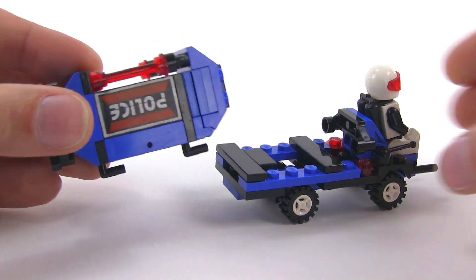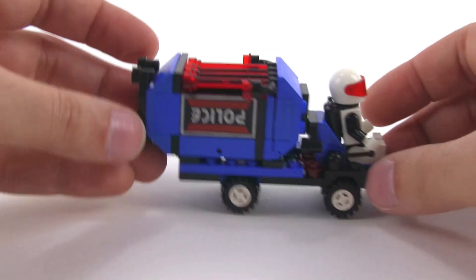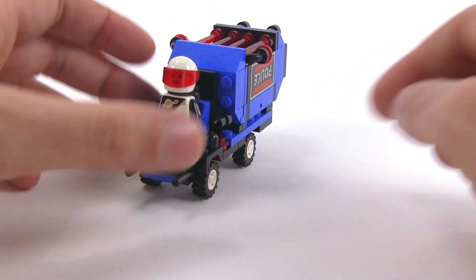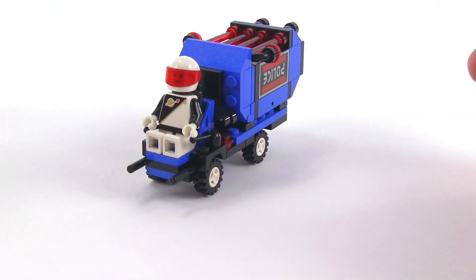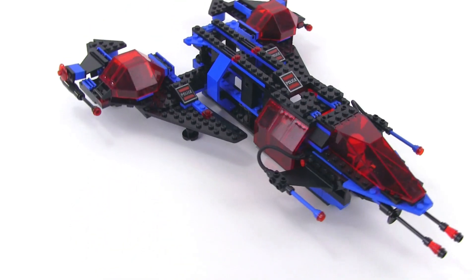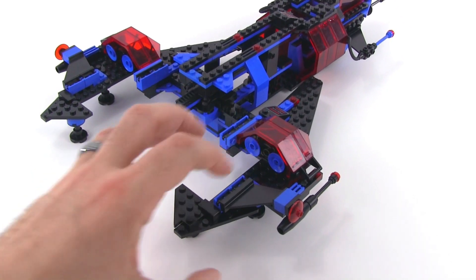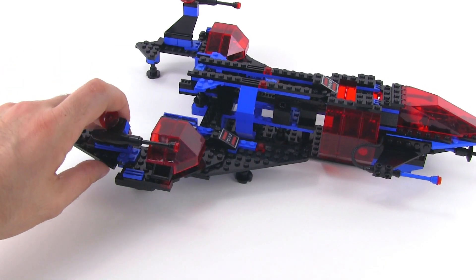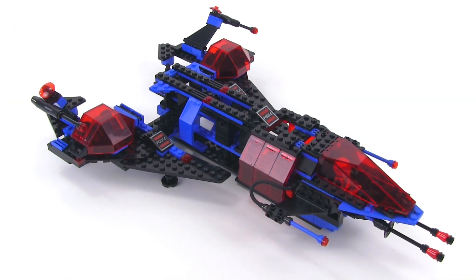That same strategy is used to attach the jail cell to the little truck — just slide those under there, push this forward, and that looks really good. It's got just a nice shape to it overall. Makes it really look like it's designed to do this, though it's a little bit heavy in the back and almost wants to tip back. The ship, meanwhile, with the cargo section removed entirely, still looks cool and interesting — maybe even a little bit more mean-looking than before, because of a slightly more insectoid kind of feel back here. You might want to just leave the cannons at about a 45-degree angle — I think that's the best look right there.